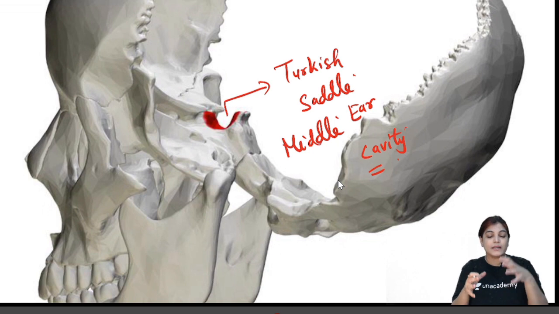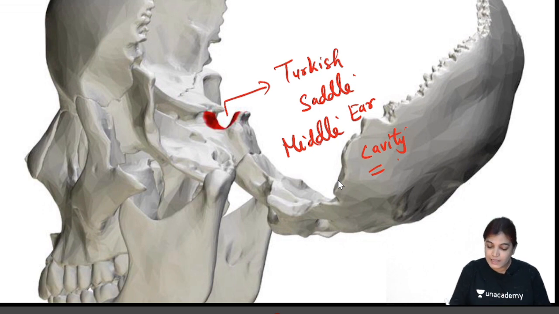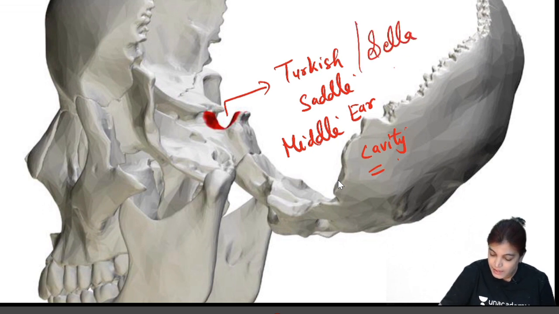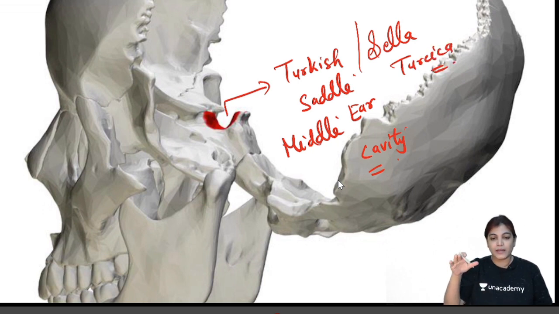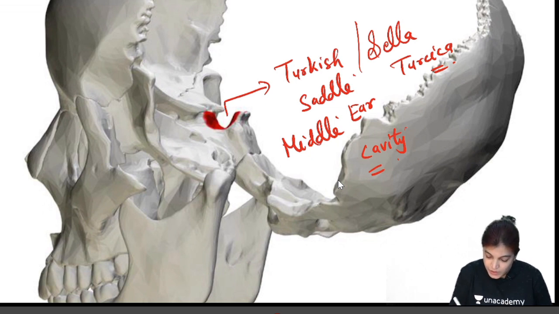When we see the interior of the cranium, there are 3 cranial fossae, and in the middle cranial fossa this Turkish saddle, which is also called sella turcica, is located. It is called sella turcica because its shape is like a saddle on which horse riders sit. Here one of the important glands lies, the pituitary gland, and because of that it is also called the hypophyseal fossa. This is the location, as you can see in the diagram, in the sphenoid bone.